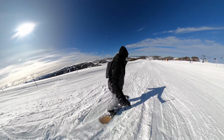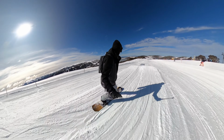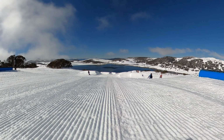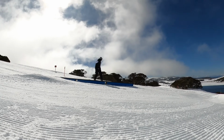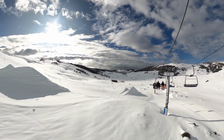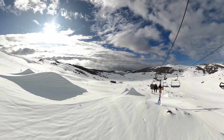Falls Creek is home to the best terrain parks in Victoria, plus they are perfectly positioned to take in the glorious views of the lake. The Panorama Park is set up on the left-hand side of Drover's Dream and offers small to large features with exceptional flow. During the later stages of the season, the Castle Terrain Park is established under the ruined Castle Chair. This large to extra large terrain park is home to some serious jumps and is on par with a competition-worthy slopestyle course.